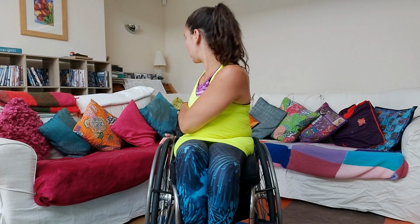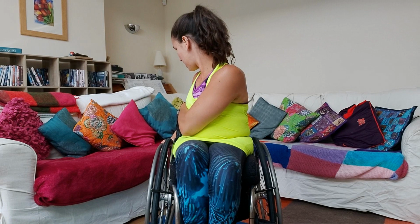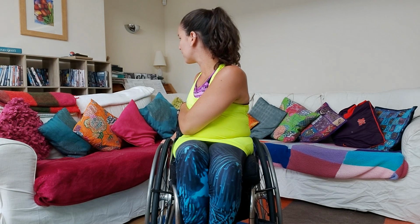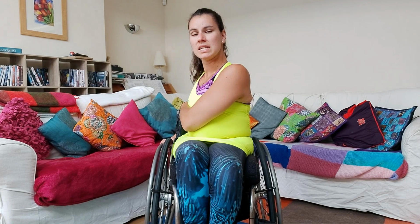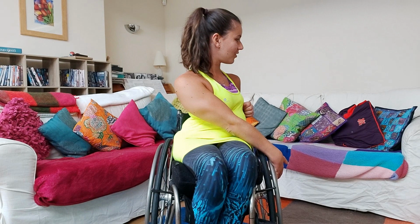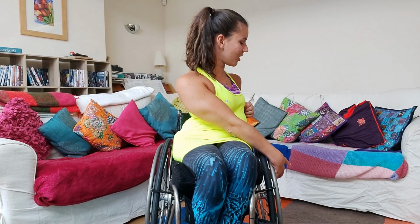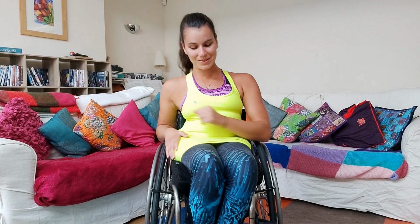We're then just going to do some twists in our chair to really stretch out our lower body. So you're going to twist round, look behind you in the direction you're going. And switch round to the other side, guys. Really good. And back to the middle, guys.